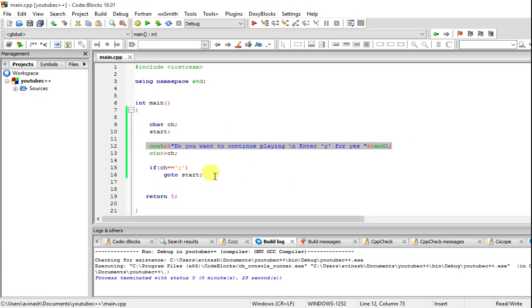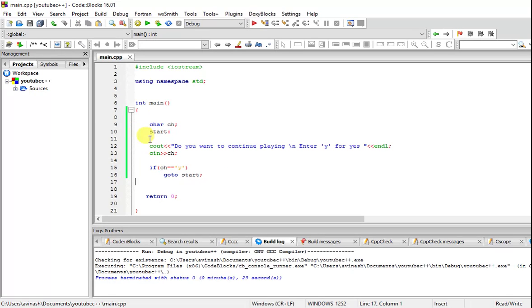So when you get the user input, you can actually go not to start, but to something like a game application or window, to where you want the console to go. I am using just a start point, but you can use goto at a point where it goes to an application starting or something, which is very big for the C++ programming language.